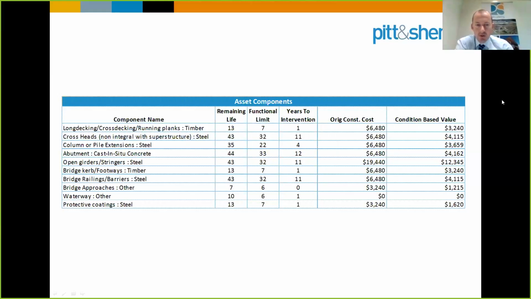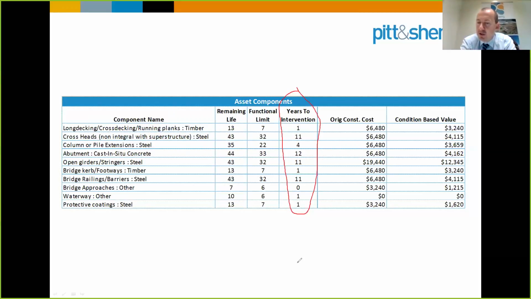So in this case, some of the output you get from that modelling is a list of the components on an asset, and how long it will be until we think some treatment may be required, and that's the years to intervention column. Adam, if you can just point that out. That's that column there. Yep. And so what you're finding there is there's a component, bridge approaches, which has 0 years to intervention. And the reason why is we've picked up a defect and it's put that component in a certain state that's deemed to now need works on it.